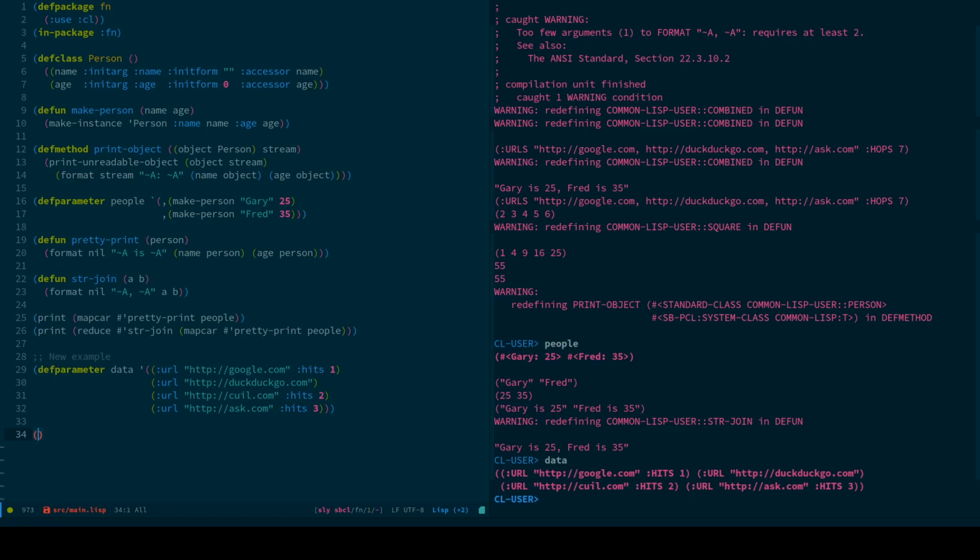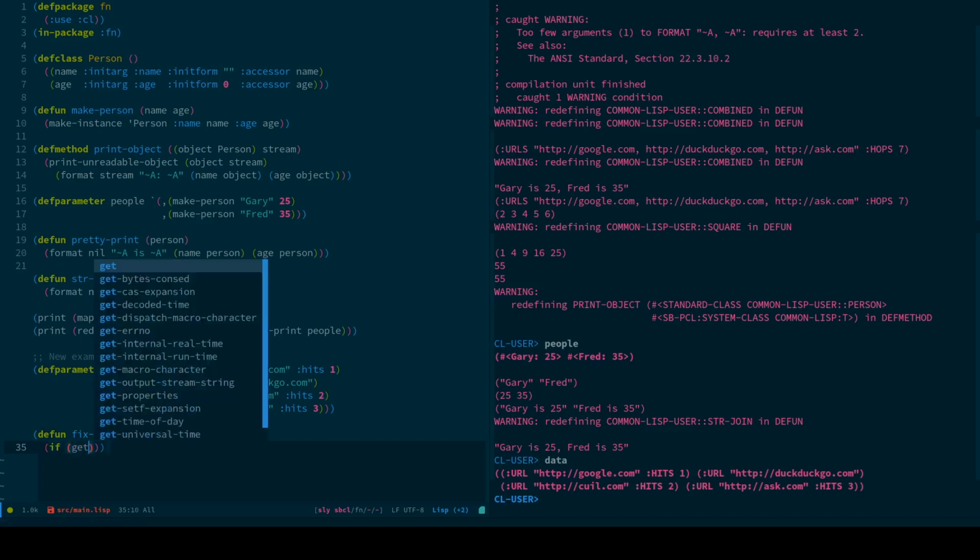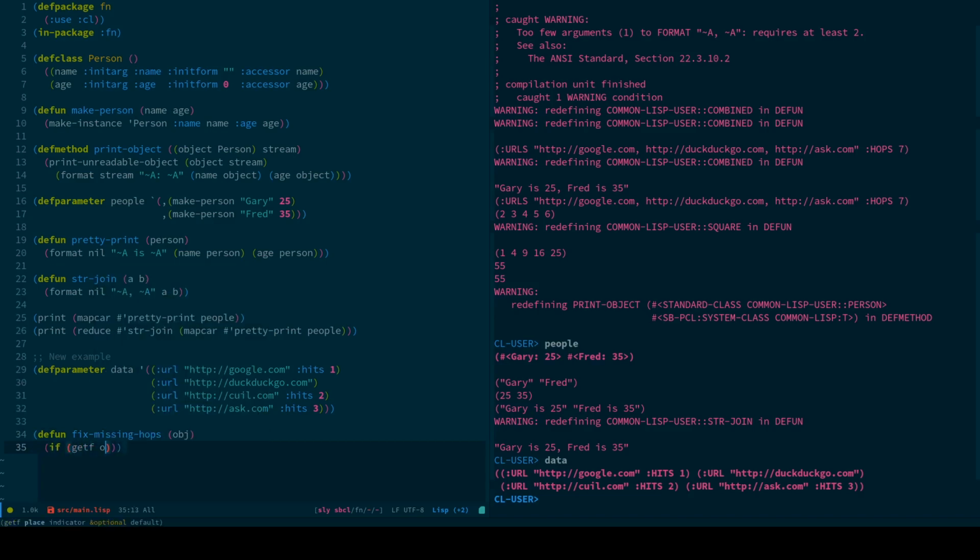So what we could do is define fix-missing-hits, and this takes an object. We say if get object hits, fix missing hits. So if it does have that, we're just going to return the object.